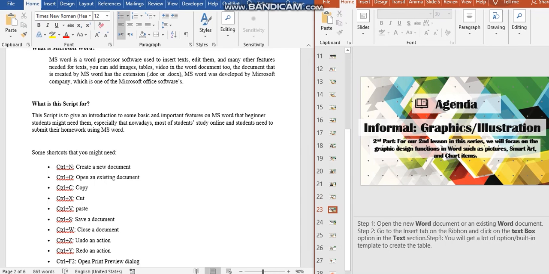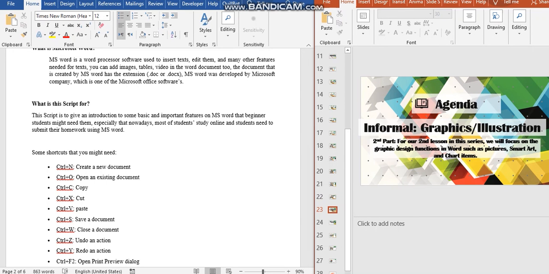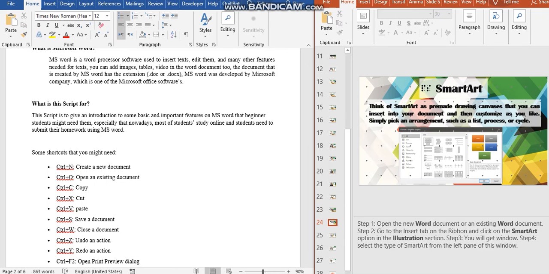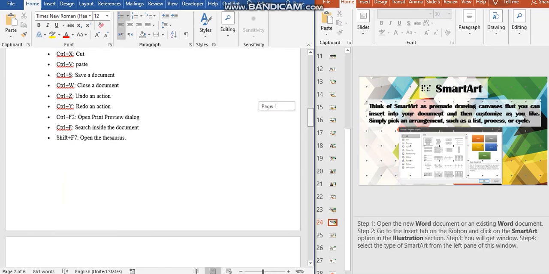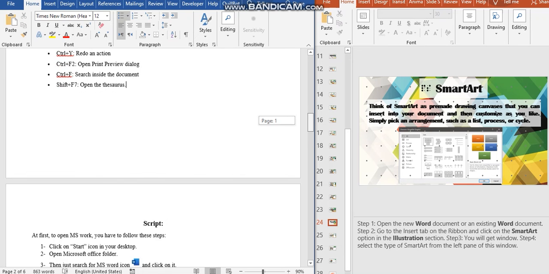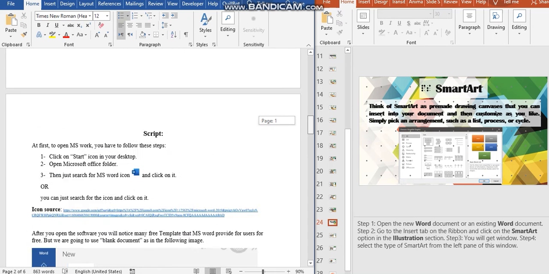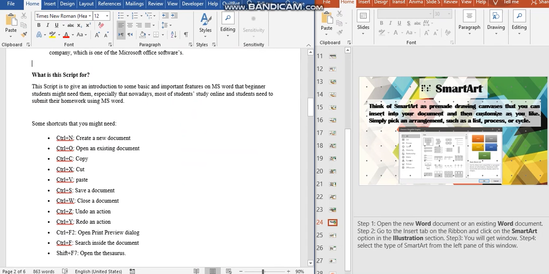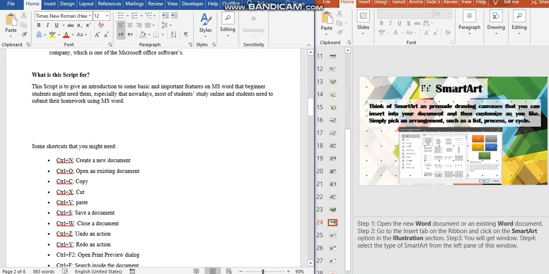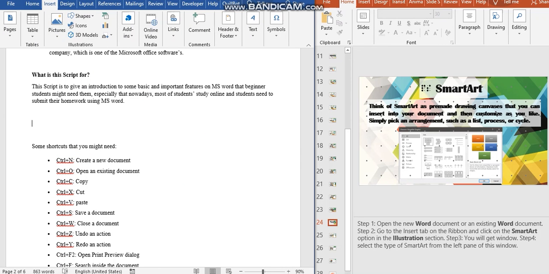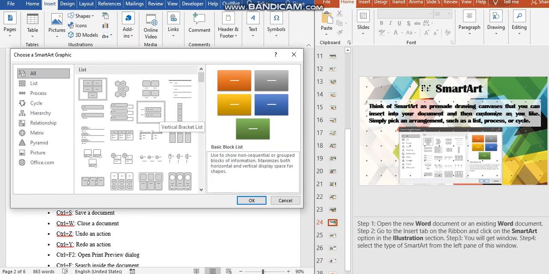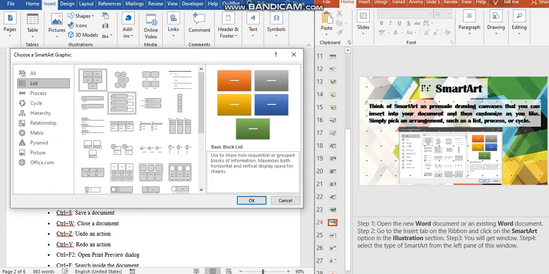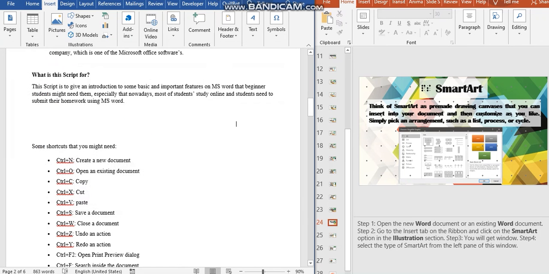So the other thing, now we completed the first section. We're going to the second section, which is the informal part. We can add SmartArt. Also, we can use this in writing essays and etc. For example, we just go to the insert tab and choose this one, which is SmartArt. So if you want to do a list, let's just choose one of these, like this one, and just do OK.